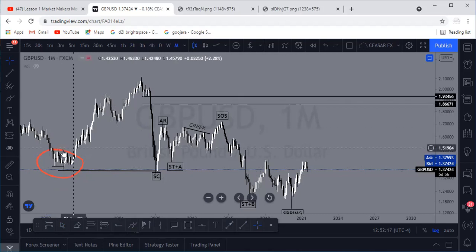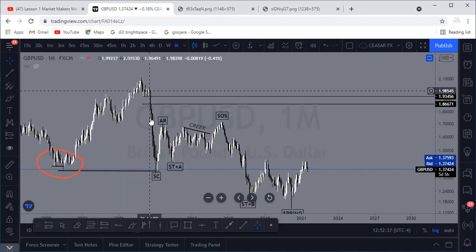So the market makers have to try and form a Wyckoff schematic, because they know that it will take a very long time. So they need more liquidity if they want to move the price for a very long time in a certain direction. This is what you see happening. So what I'm trying to tell you is that the price will not leave a certain zone completely without creating liquidity.